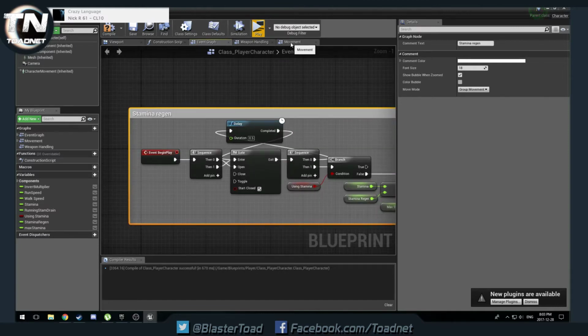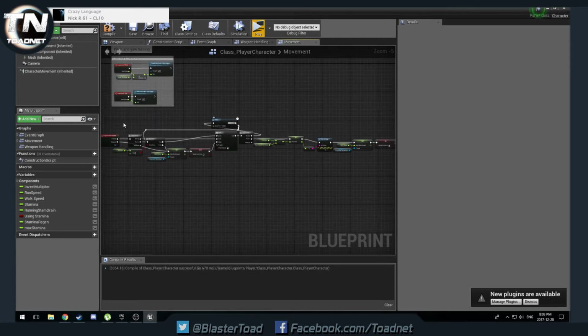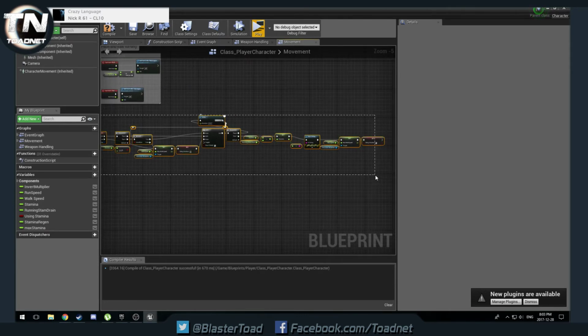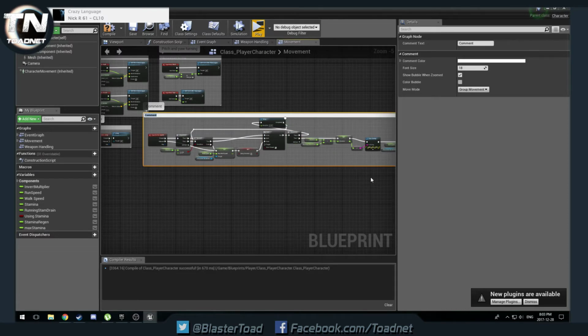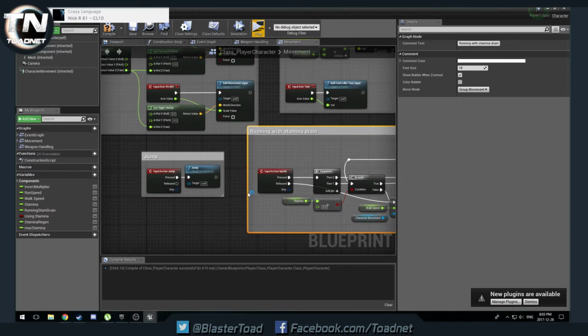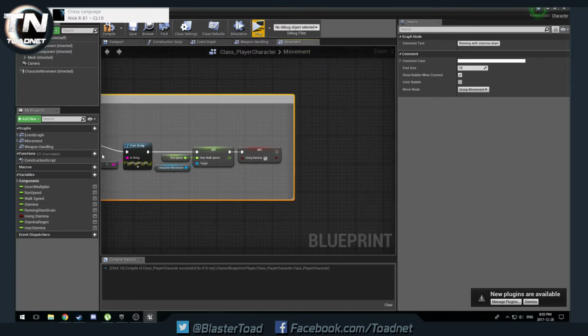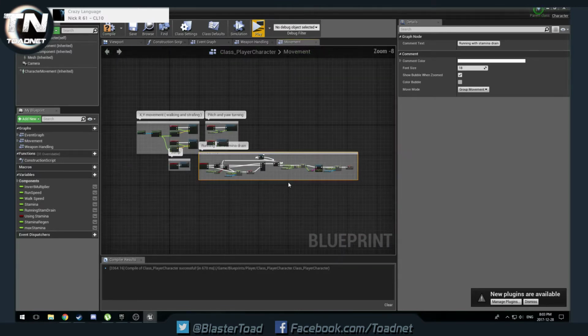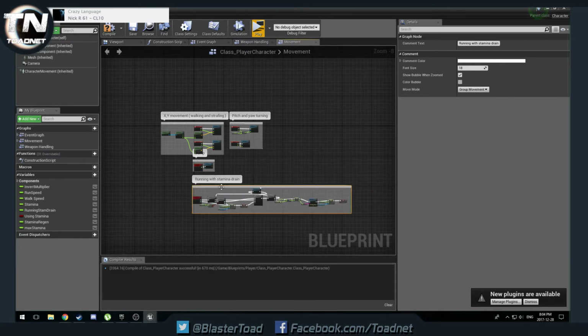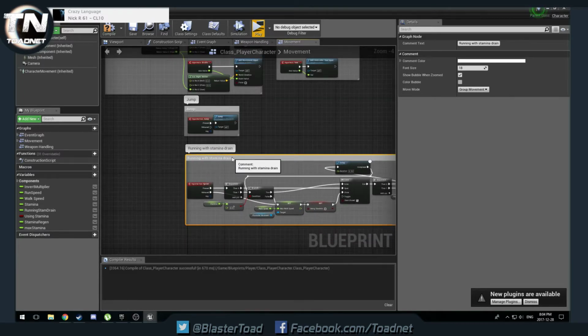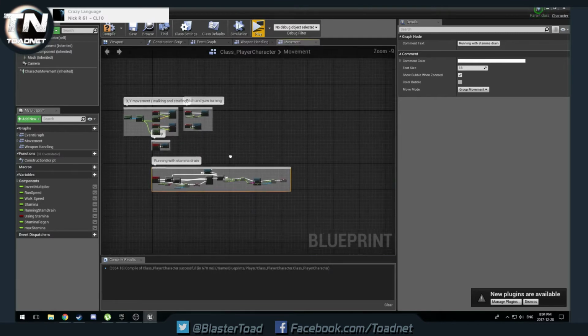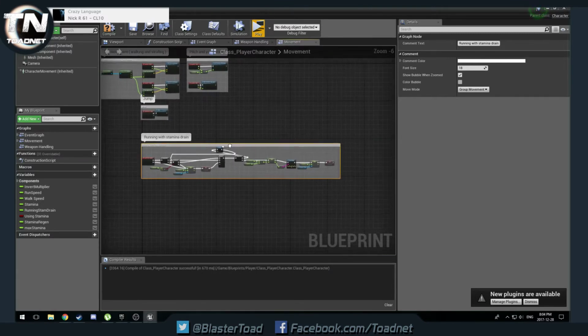Okay, and then under our movement, all this that we built here, we are going to hit C and comment and call this running with stamina drain. And then we're just going to move this down a bit so that it's in its nice own little area and not encroaching on anything, so we can easily go to each thing.